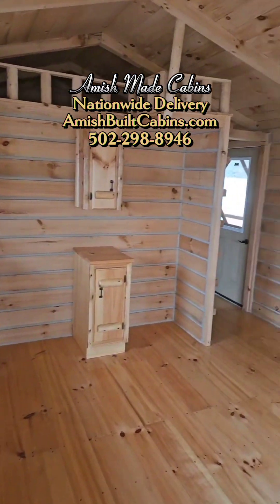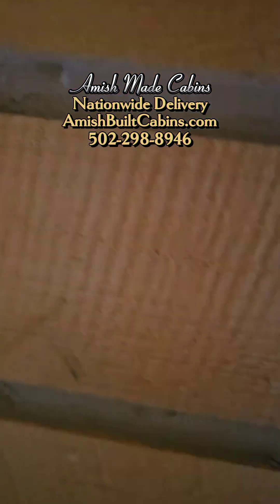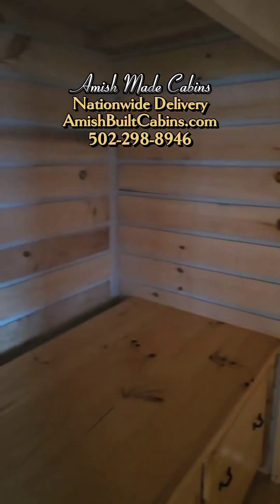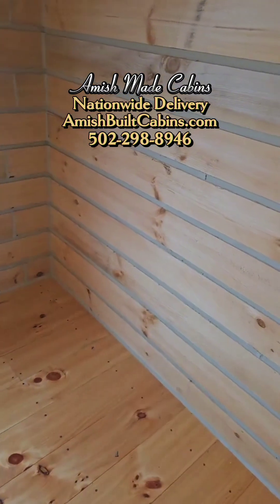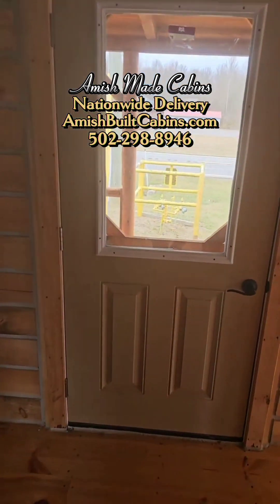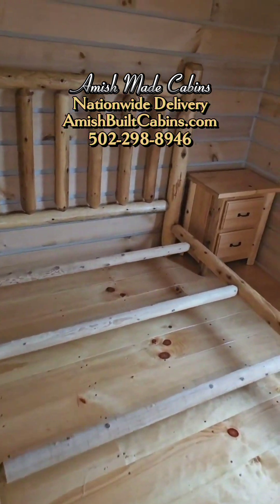Somebody says let's see the bedroom — okay, let's go back there. Let's do the grand entrance — open the door. To the left before you walk into the bedroom, this little space is for a front-loading washer and dryer with extra storage underneath, and this is where your bathroom is going to go — standard tub, toilet, and sink. This is a one bed, one bath, but we also offer this model as a two bedroom, one bath as well.